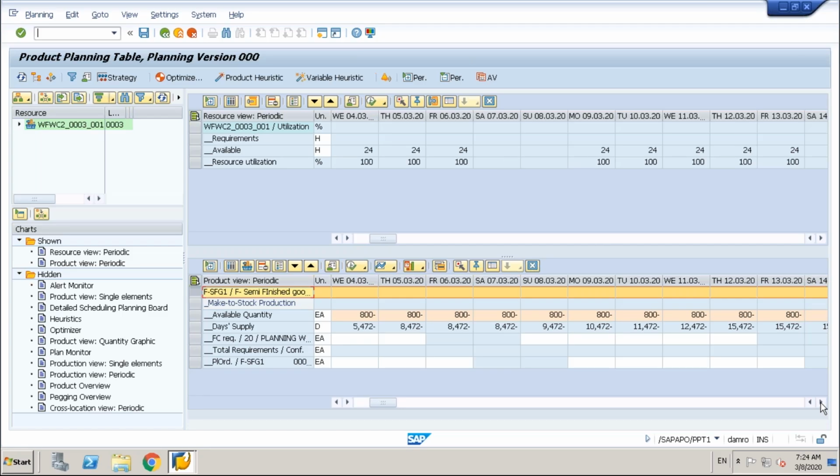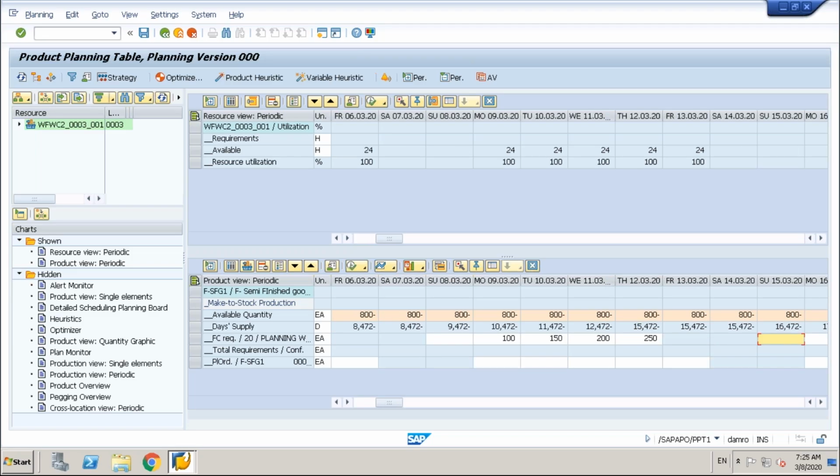So I'll give some demands here, say 100. It's that easy. This is actually a released forecast. 150, 200, 250, again 100. See, this is following a calendar, which is only 4 days a week.